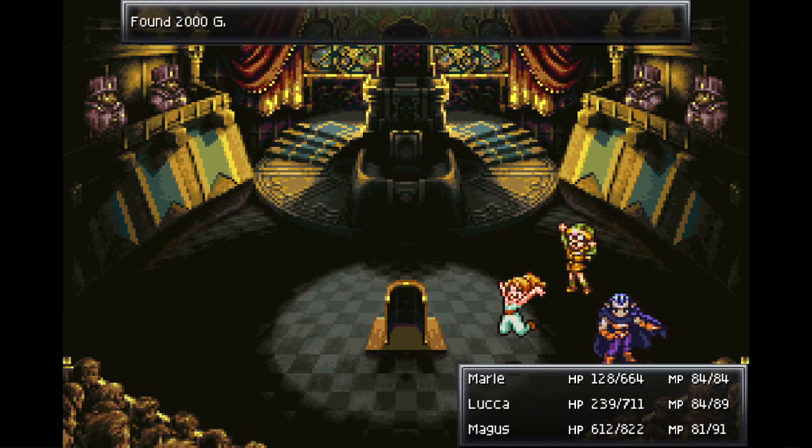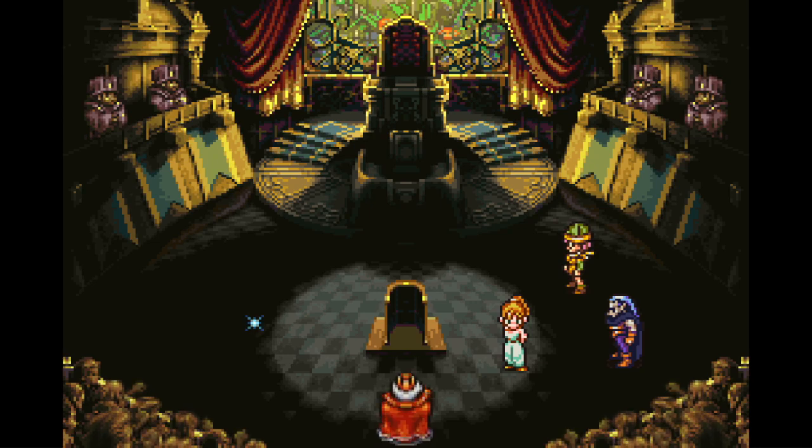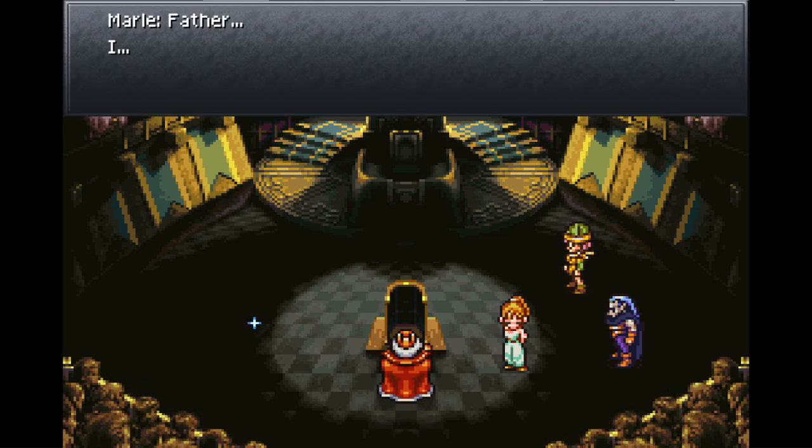There's all the TPs we wanted. Oh, we got our Mega Elixir back. Nice. He just drops one. Marl leveled up twice. There's a glowy on the ground where the creature died.